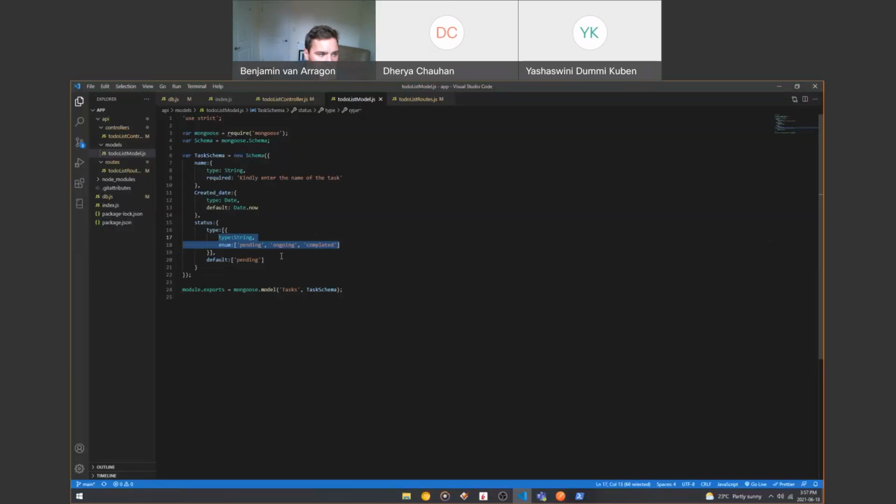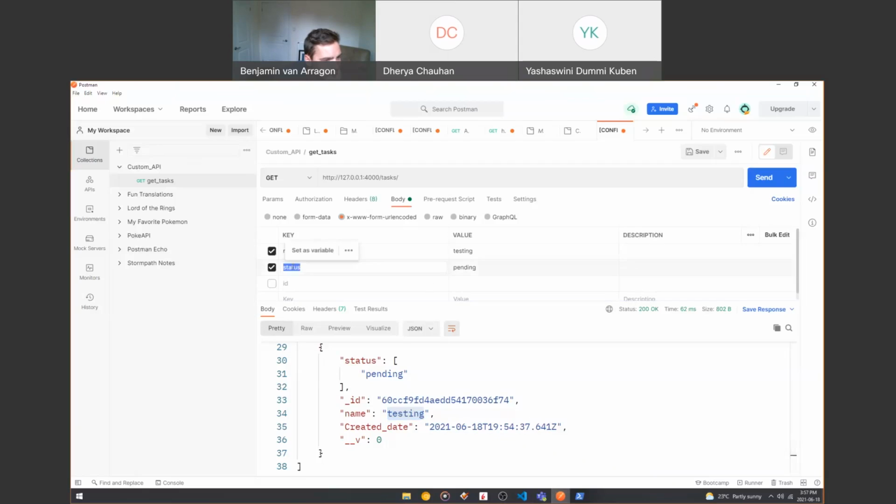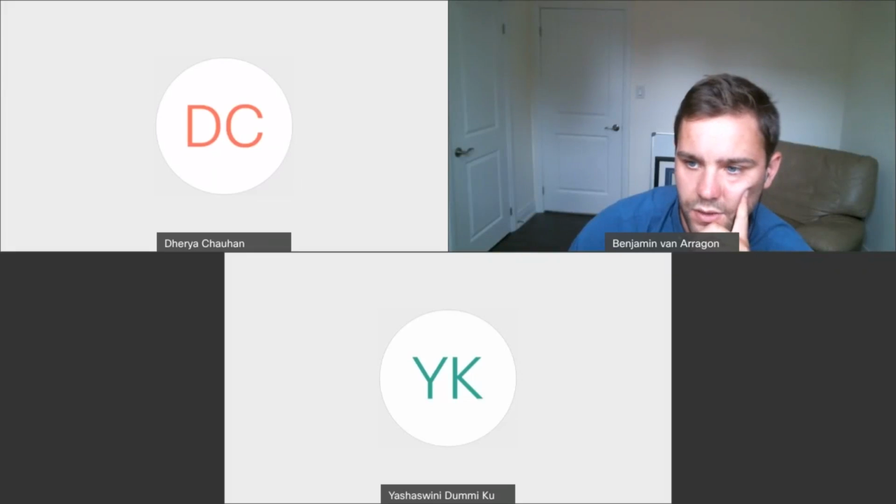It's enum, and these options: pending, ongoing, or completed. I wrote the type as string. So then in Postman, you do status and then pending? Yeah, I did that, and it's storing in an array. Do you want to share your screen and we'll see if we can figure this out?